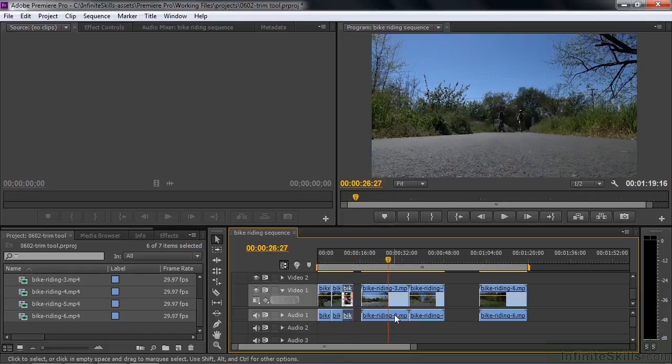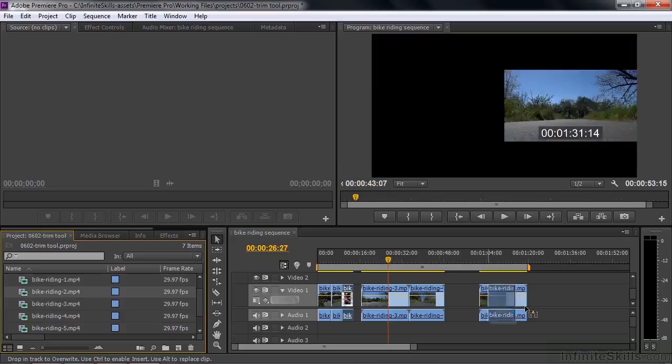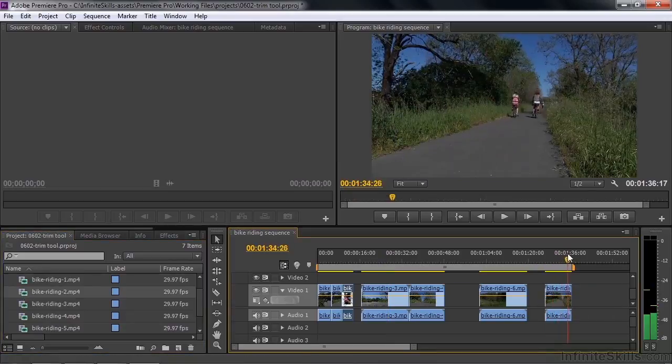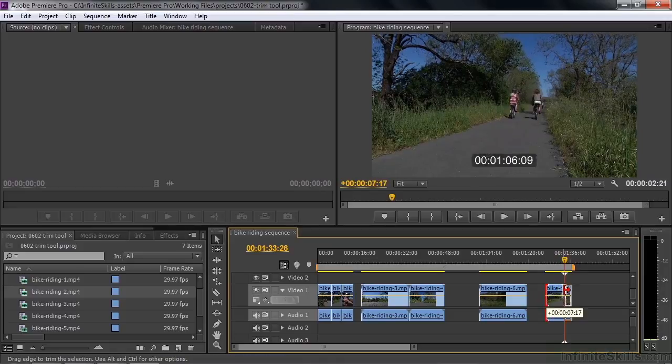Now I want to use the end of bike riding number 2, which we kind of covered up a little while ago. So I want to use the end of that clip. So I'm going to go back here and get bike riding number 2 again. Bring it onto the sequence here. And I'm going to go in there a little ways and get the tail end of that one, right about there. I'm going to pick it up right about there. So I want to trim to that point.